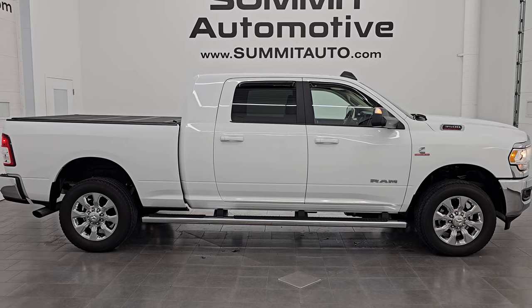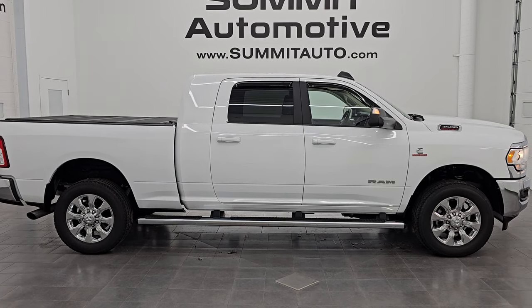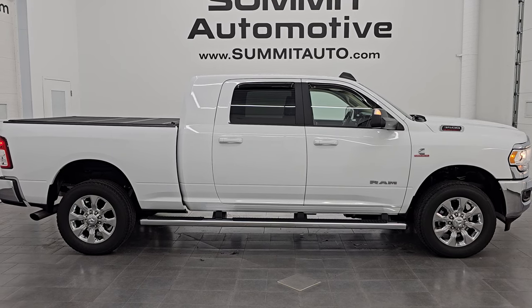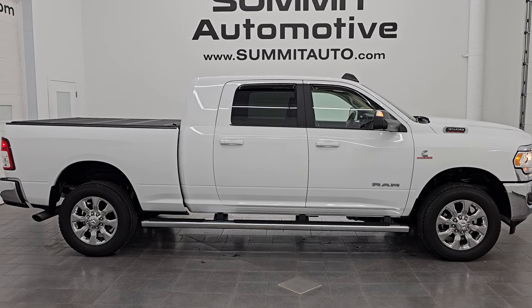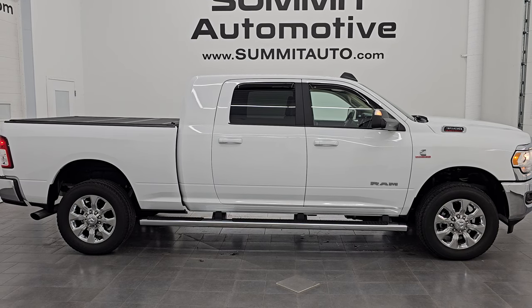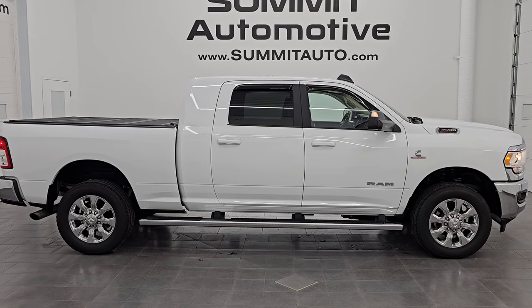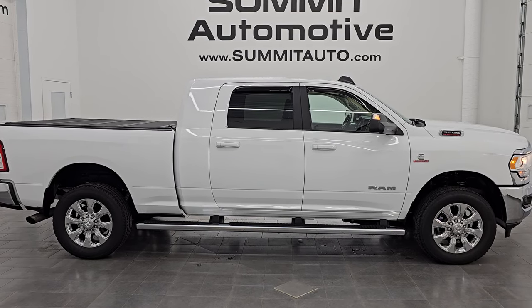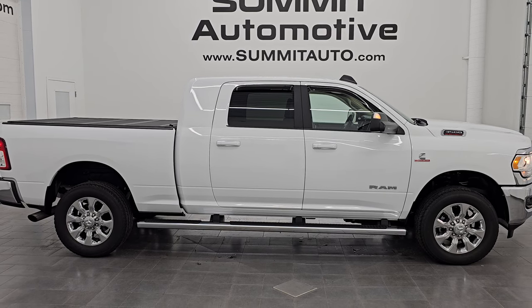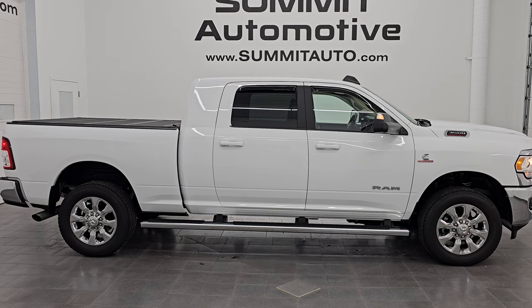To see more pictures of this truck or one of our other 550 new and used cars, trucks, SUVs, minivans, Wranglers, half tons, three-quarter tons, one tons — you name it — go to summitauto.com. Full pictures and descriptions of every single vehicle, all at summitauto.com. If you want to check out more HD videos, go to youtube.com/summitauto, click the bell notifications, get updates on videos I do each and every day, as well as access to one of the largest catalogs of vehicle and heavy-duty truck walk arounds on YouTube. Stay current on our ever-changing and vast heavy-duty truck inventory so you do not miss out on gems like this one.